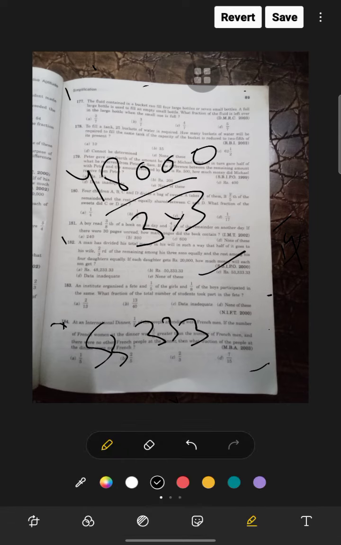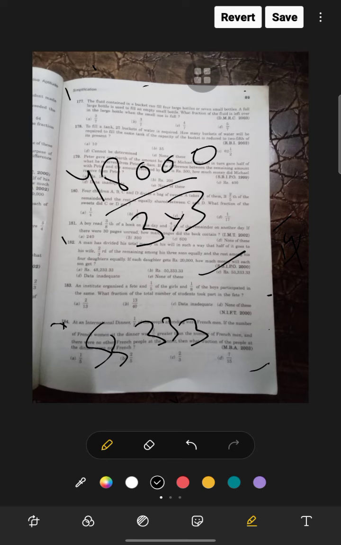Okay, so first of all the wife's share will be half, then the remaining share will be half. The share of 3 sons will be 2 by 3 of half, equals 1 by 3. Now the remaining part will be 1 by 2 minus 1 by 3. 1 by 2 is the share of the sons and 1 by 3 is the remaining share. Now we are subtracting both of them, so it is 1 by 6.